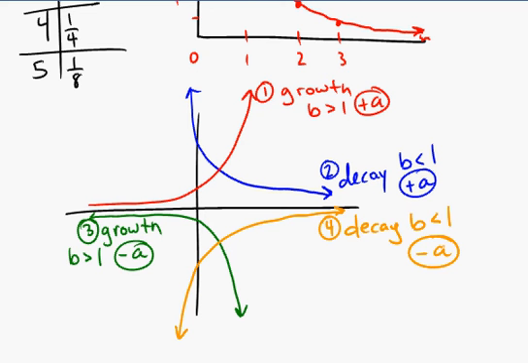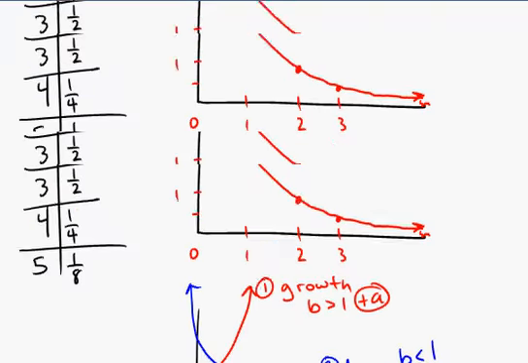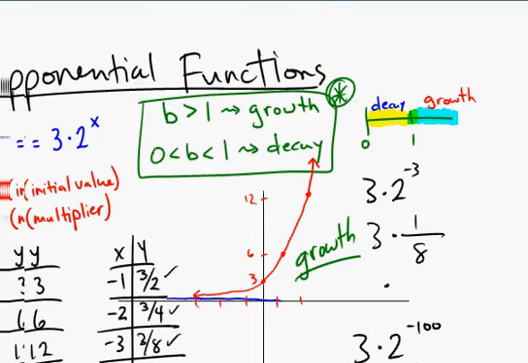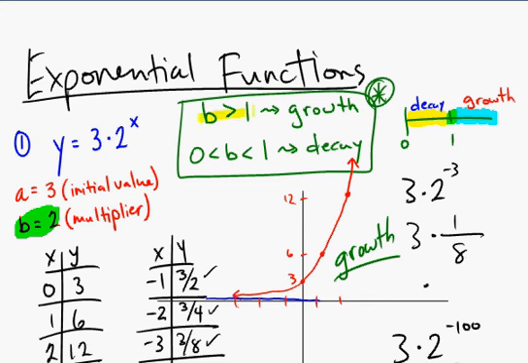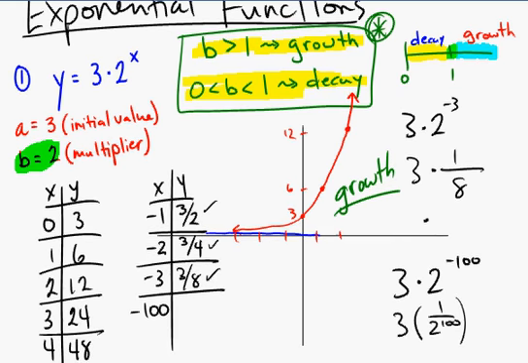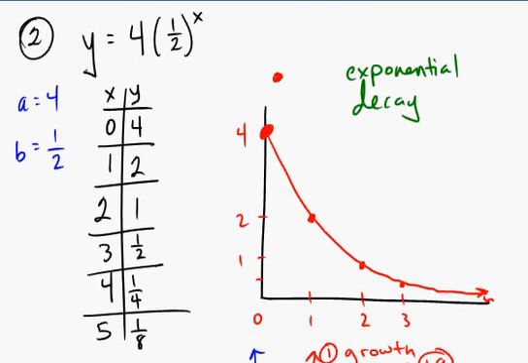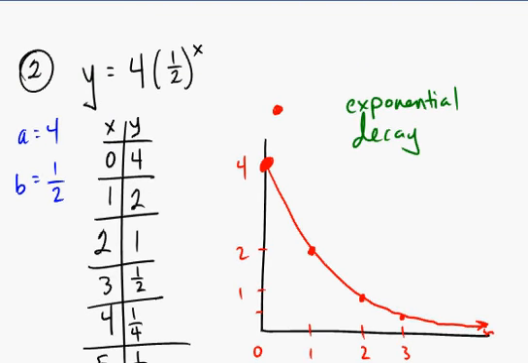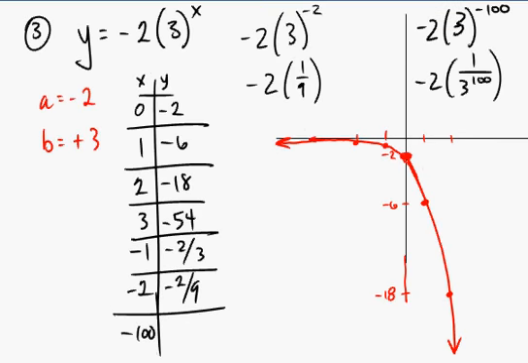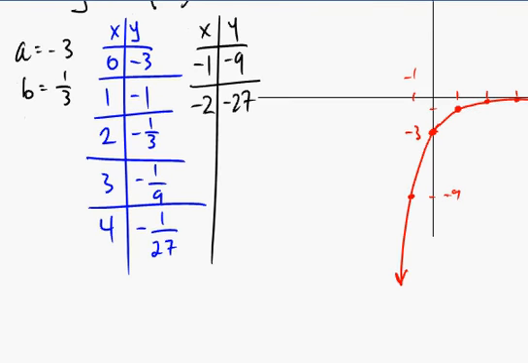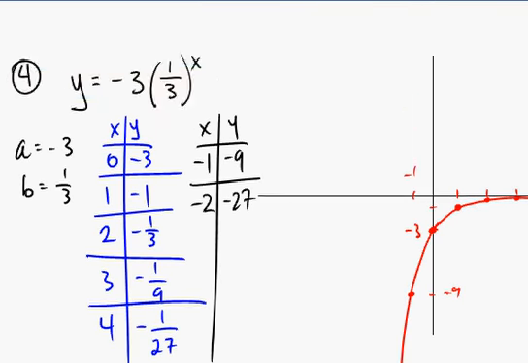Any questions yet? So I'm going to give you guys some homework. You can practice this. Are you ready? Yeah? Okay, just a real quick review here, I guess. Exponential functions. B is greater than 1, that's growth. Less than 1, greater than 0, that's decay. That's a growth function. That was the mice. This is a decay function. That was the apples. Here's a growth with a negative a. Here's a decay with a negative a. Okay?